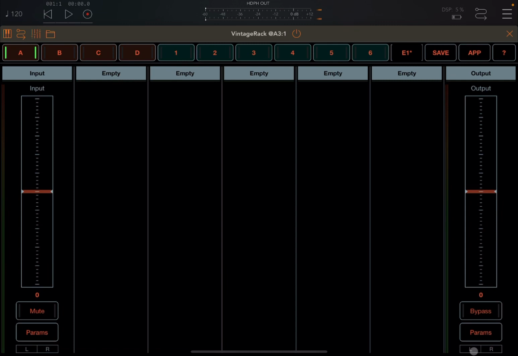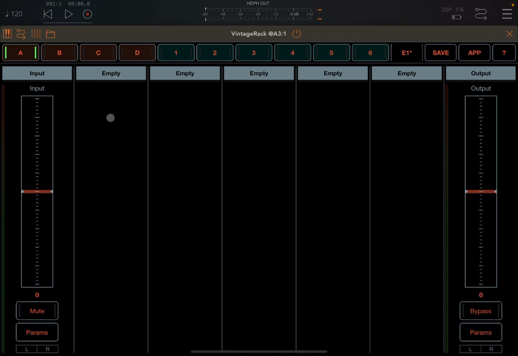And you have indication for left and right channel as well, which, of course, will be green, but could also turn into yellow if you are having a processing related issue. I forgot to mention there is a mute button on the input level, which is useful, of course, if you want to mute. And you can see it's muting. It says here mute in red, and you also see the vertical lines here for muting.